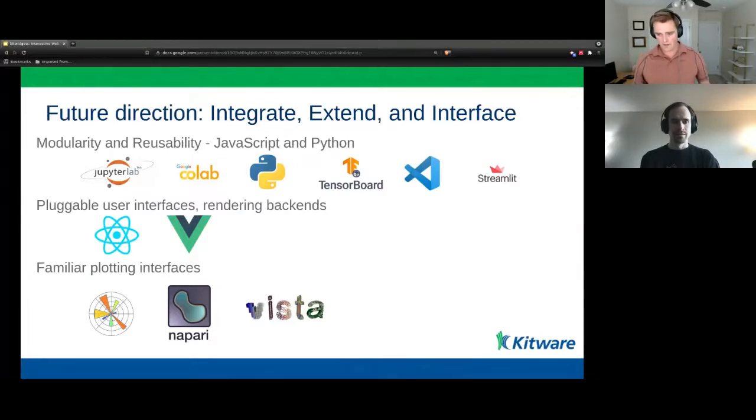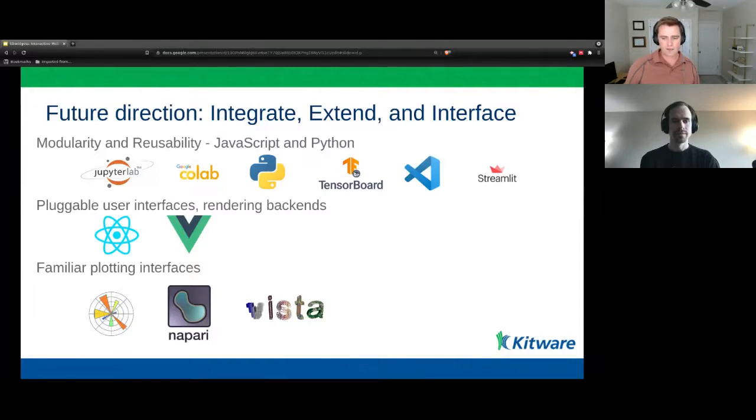ImJoy contributes to the refactoring's major capability improvements. The future will see extensive improvements to the ability to integrate, extend, and interact with the package. It was very exciting to see that the Jupyter team has dramatically improved the experience for users by removing the requirement for Node.js when installing extension packages with JupyterLab 3.